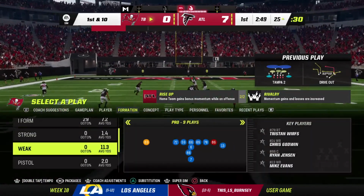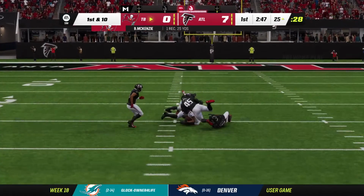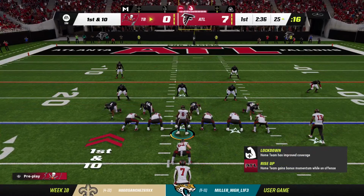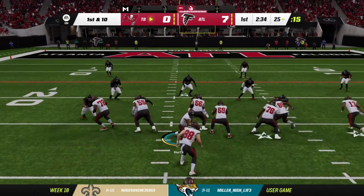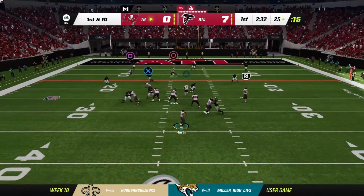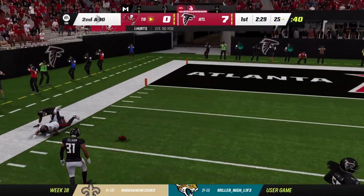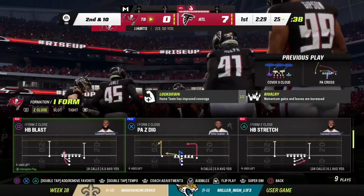Well, the first drive here and the first time that we've called a big tight end's name, but I can assure you this, Charles, it won't be the last. No, it won't, because when he gets going, now it opens up opportunities on the perimeter because that'll draw the defense towards him in the middle of the field. Now your wide receivers are getting involved as this game goes on.